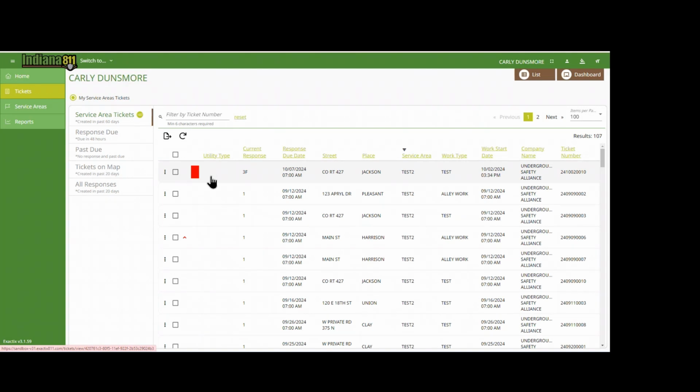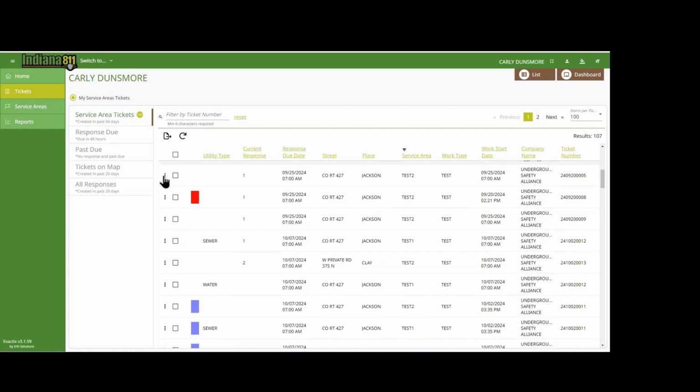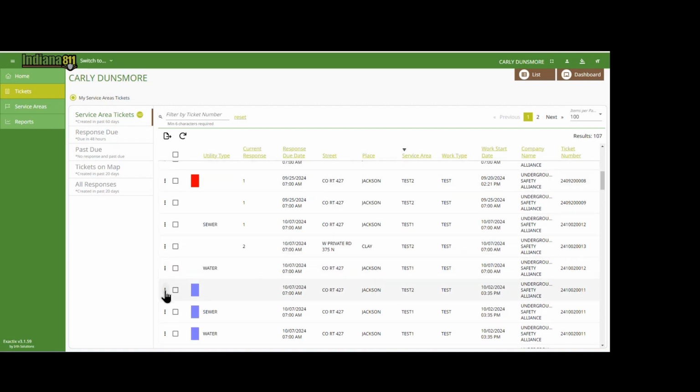So, Carly, I did want to mention, if you are not seeing the three dots on your left, or how she is doing the add response, you may not have your positive response role in your system for manually added. You have not added the permissions yet to your Exactix account. If you have not done that yet, you would just want to fill out the manually added form, and it is posted in the published at the top. It's pinned with our email address if you have any additional questions when submitting the forms.